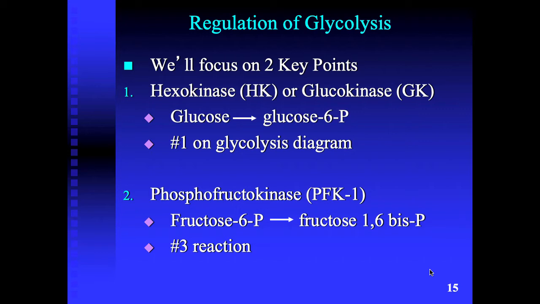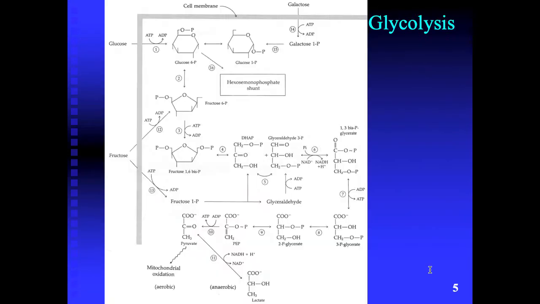So I'll have on the study guide which of these reactions you need to be able to draw the structures. I think I mentioned most of them last time, but we can also see that the 2 points of regulation that we're going to focus on are step 1 and step 3. So we're going to go back through the enzymes. So you'll obviously need to know the enzymes, their specific reactions, and how they're regulated. And then as part of that, we'll look at, for example, how it's regulated on a cellular level, but also in the system by hormones. So we'll talk about all of that.